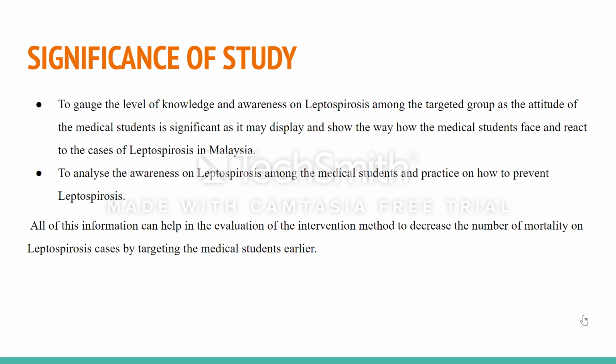The significance of this study is to gauge the level of knowledge and awareness on leptospirosis among the targeted group, as the attitude of the medical student is significant as it may show the way the medical students face and react to cases of this disease. And to analyze the awareness of leptospirosis among medical students and practice on how to prevent leptospirosis. This information will help us to evaluate the intervention method to decrease the number of mortality on leptospirosis cases by targeting the medical students earlier.